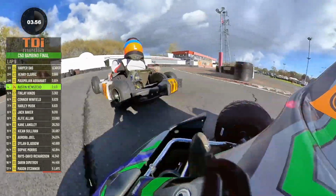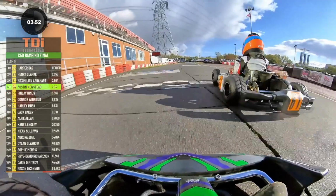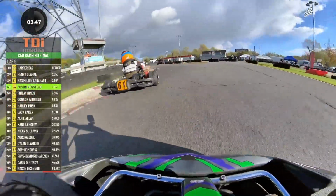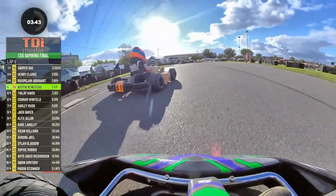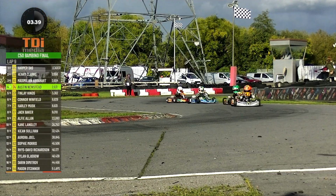Clark is going to need the switchback move again. Look at it. Absolutely perfect on the inside. Aberhart chops across just in time. Lovely. Fantastic racing from these Bambino cadets. This is all helping Harper Das out front, by the way, because these two battling is just allowing him to clear off. 2.5 seconds is his lead now.